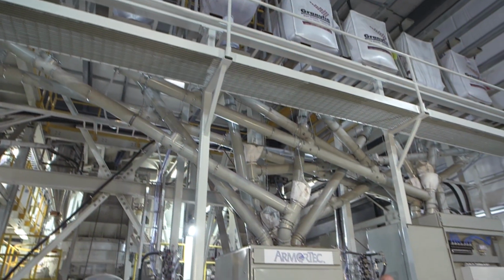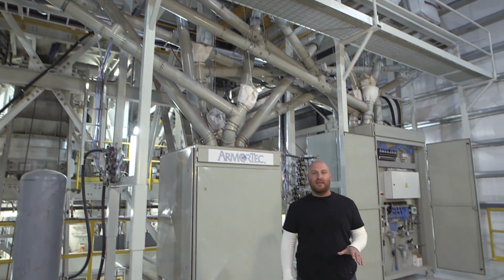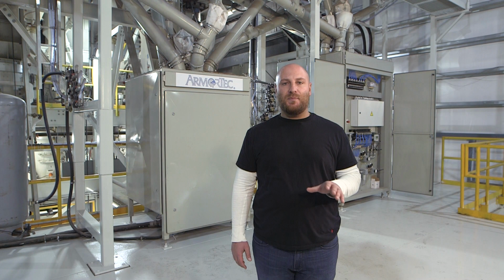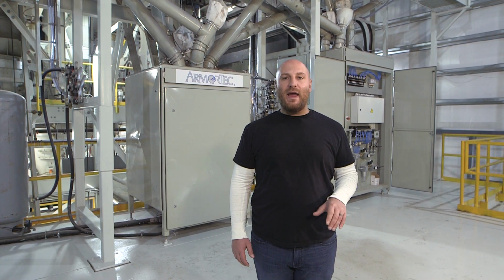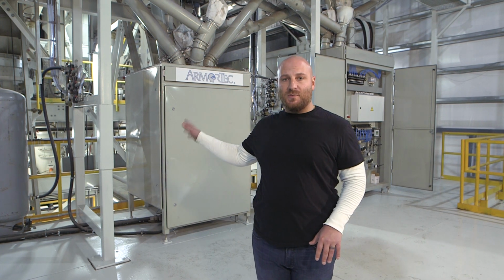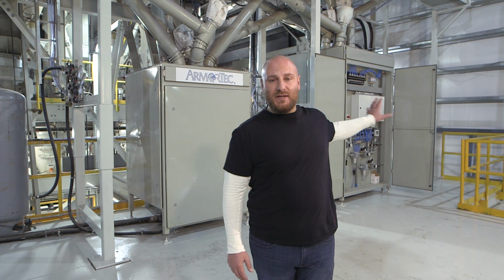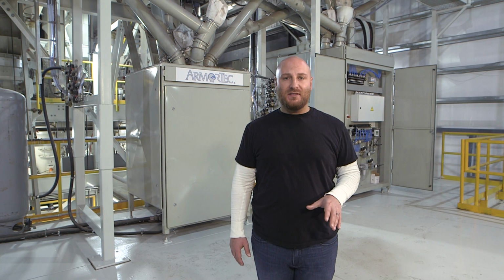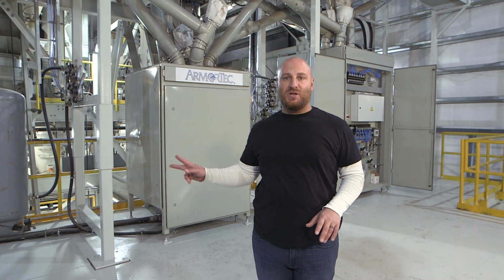The third raw material used in making a Cambridge paving stone with Armortech or retaining wall is pigment. We use a granulated iron oxide pigment. That pigment is weighed out and dosed in the 2 machines behind me. One machine is used to make Armortech, the other is used to make the retaining wall. These machines can weigh out anywhere from half a pound to 150 pounds of color every 2 minutes. What separates us from any other plant in the country is the fact that we have 2 machines.